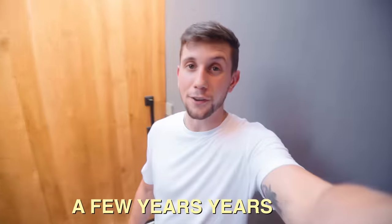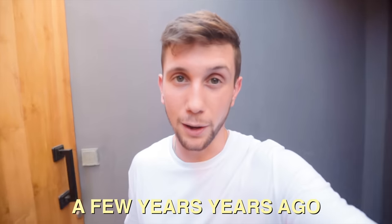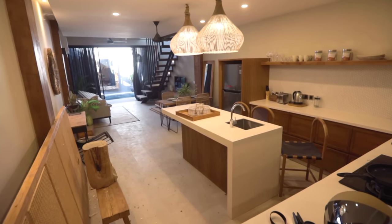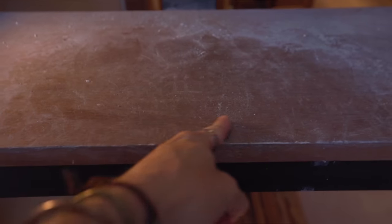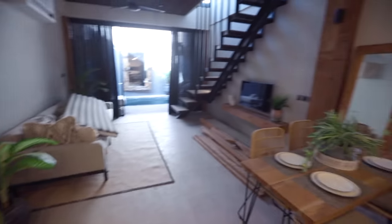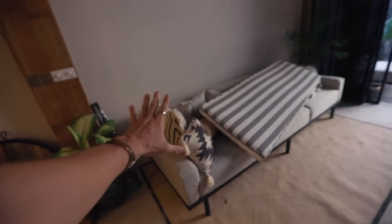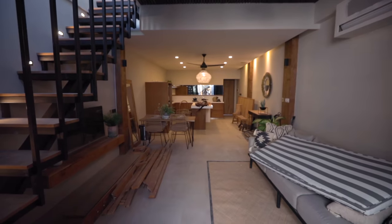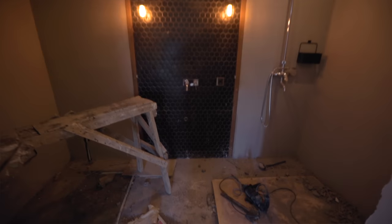I just bought my first ever home here in Bali and I want to show you guys around. It's not quite ready but here we go. Open the front door. As you guys can see, things are not quite move-in quality. There's dust everywhere, there's drywall, and things that aren't being kept that are currently here. We're changing out a lot of the furniture pieces for display reasons, and I'm really excited to show you guys what the final result looks like in a couple weeks.